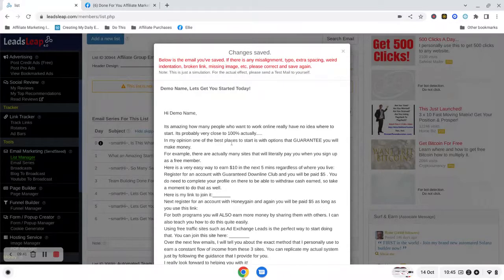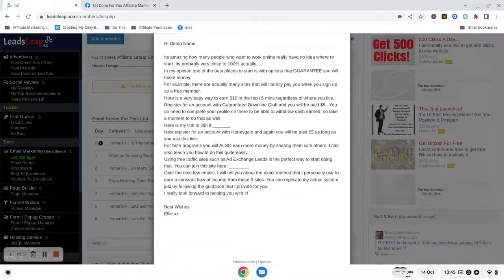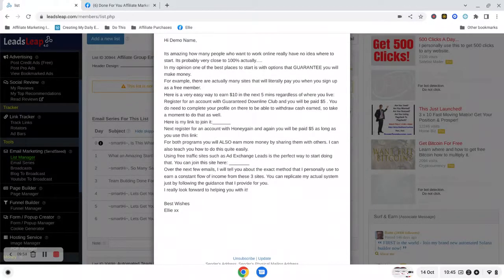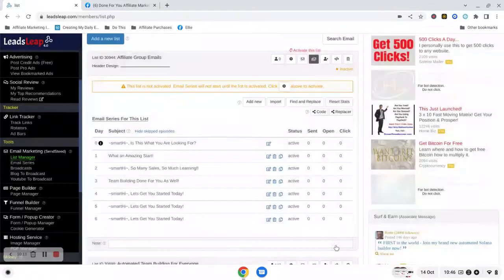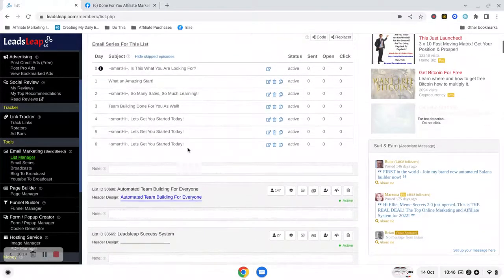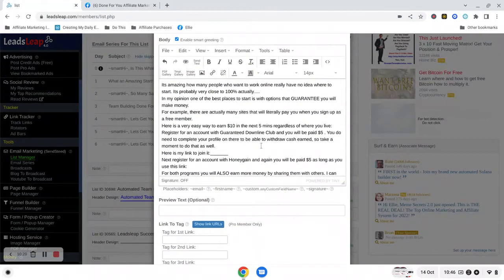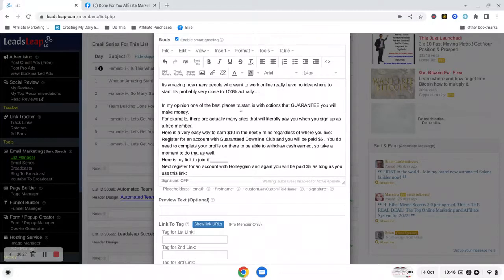So you can see here, it says demo name. That's where your subscriber's name is going to show. It's not going to say demo name whenever they read it. And you can check to see if your email is properly justified and set out correctly. If not, personally, I would prefer to put in some extra spaces and lines there. So I will go in and edit. To edit it, I just click on where I want the spaces to be.